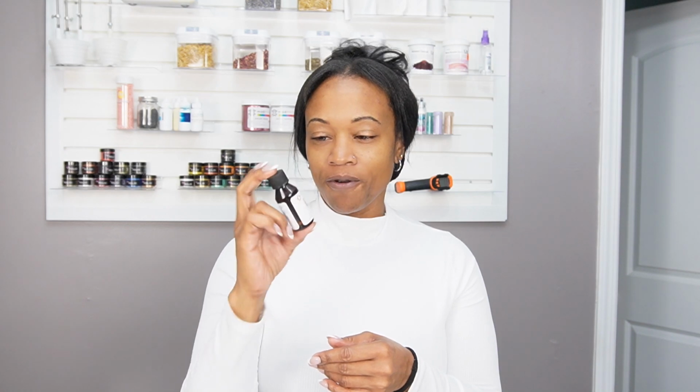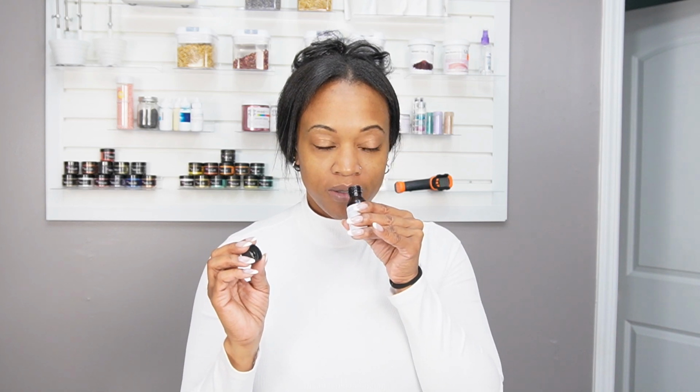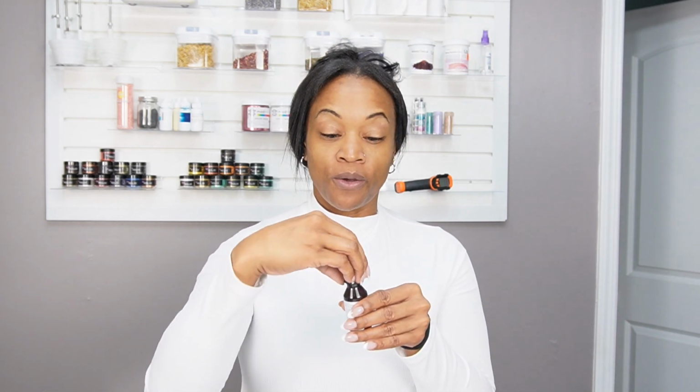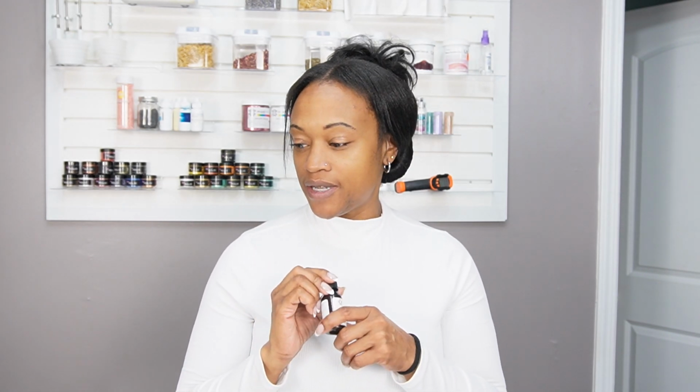I was going through my sample of fragrance oils and I came across this one, Jasmine from Lone Star Candle Supply, and the way this fragrance smells, it's absolutely heavenly, and I really think this is going to complement those menthol crystals really well. So I am going to go with this fragrance oil for these shower steamers.